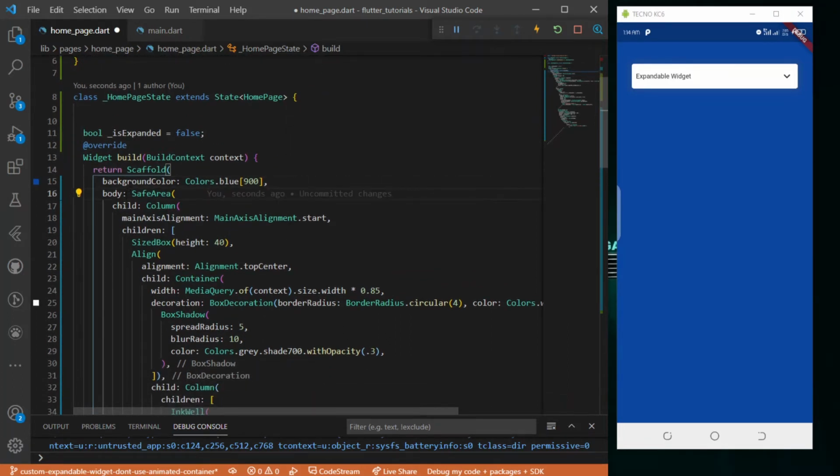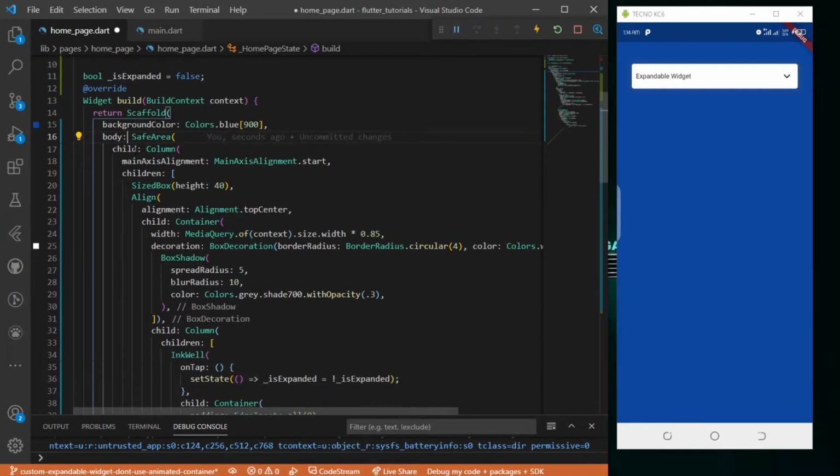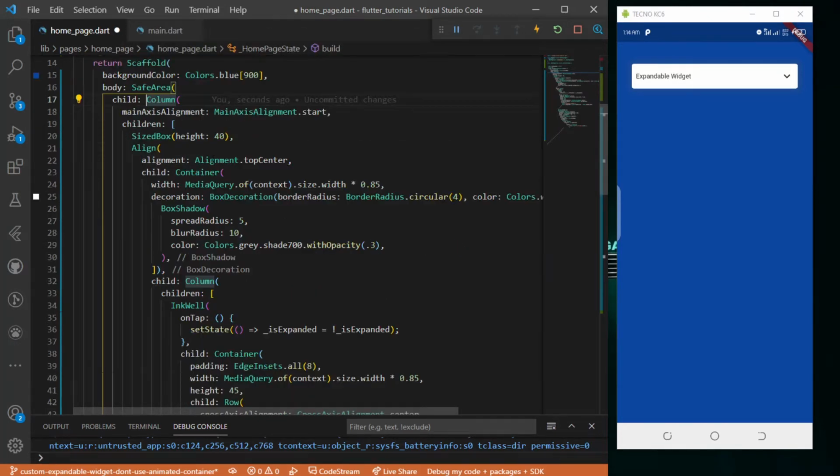And I've added the safe area. What the safe area does is keep our widgets from the top of the notification tree so it doesn't clash with it. And I've given here a column which takes a list of children, a list of widgets rather.